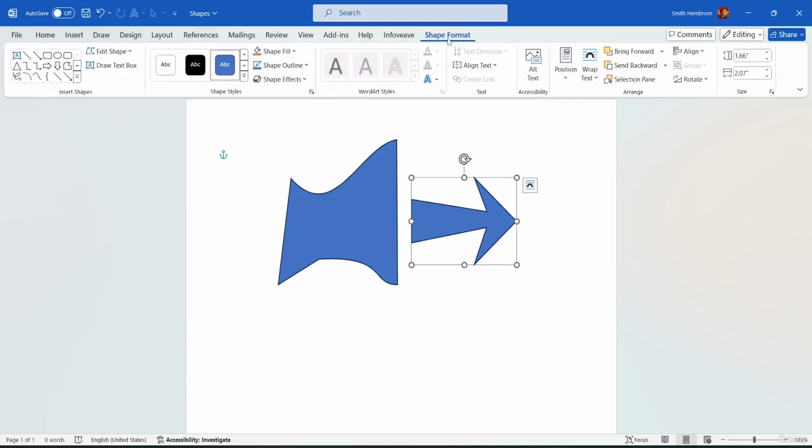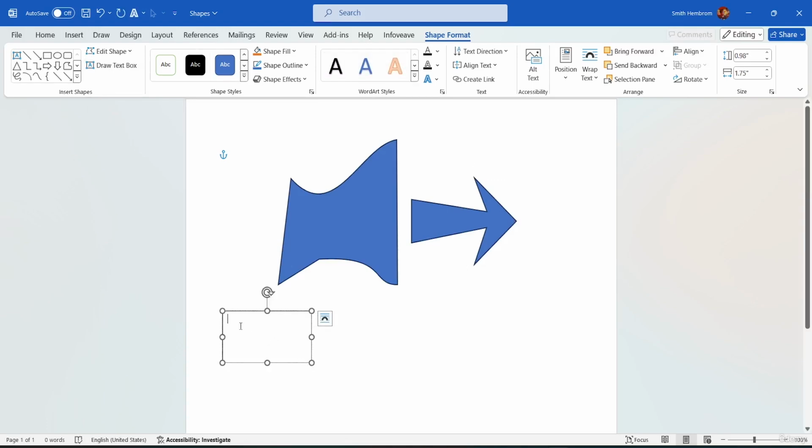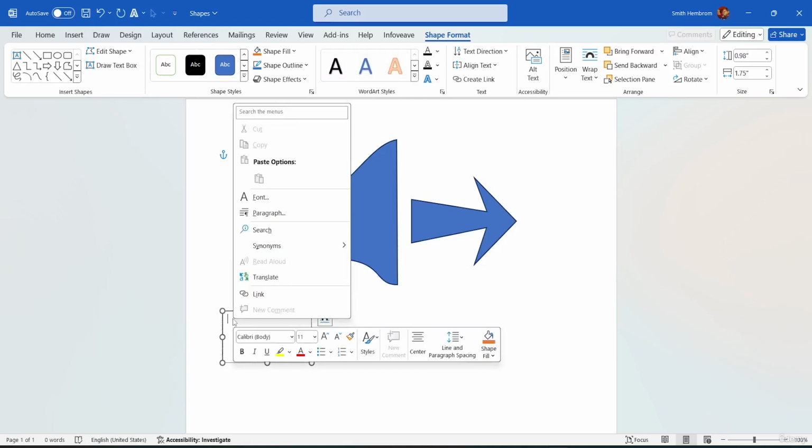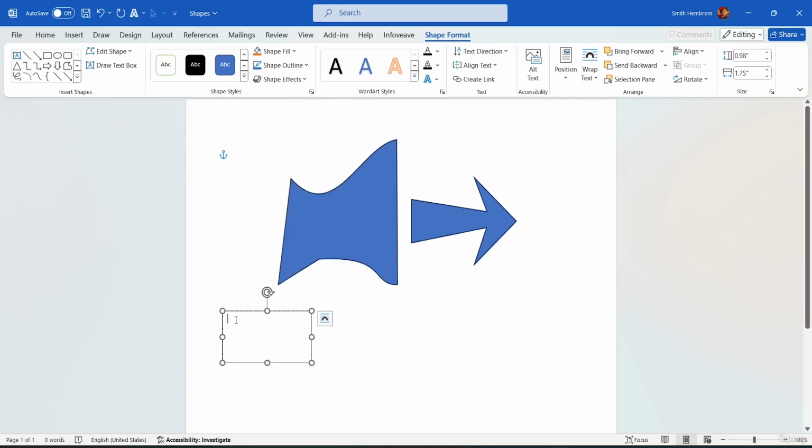Again, let's go to the shape format, and under this particular box you can actually create a text box as well. I can just make a text box and fill it up with some text.